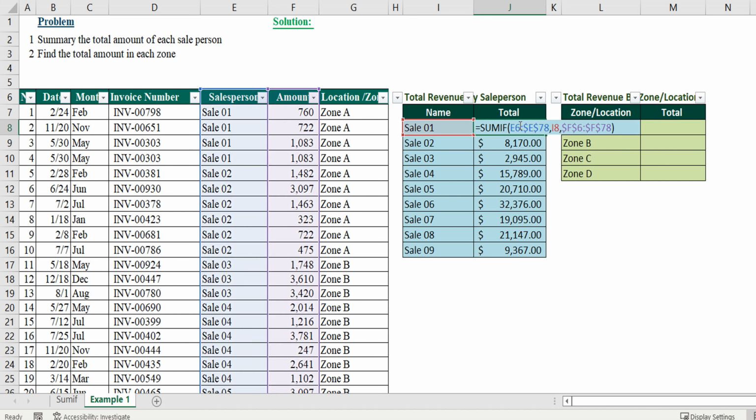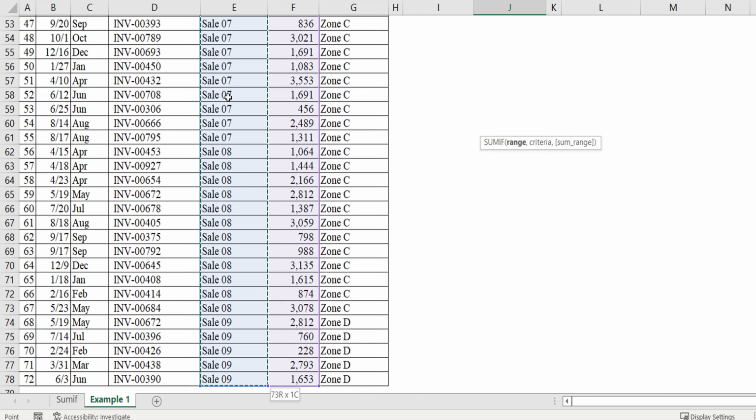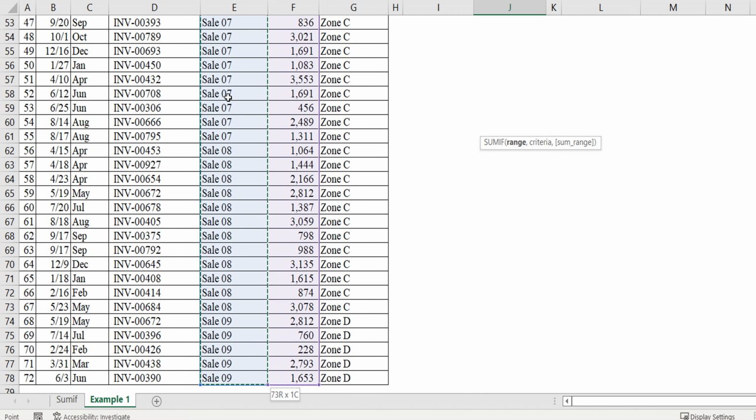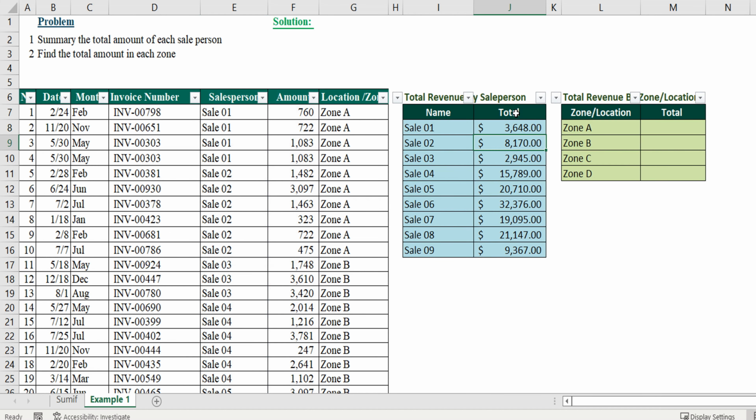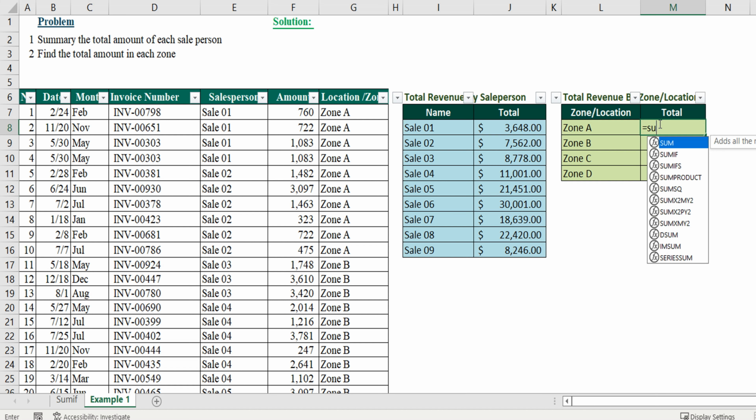Here we need to press F4 to make sure our data is correct. Okay, we can double click, and here is the zone. We write SumIf, range.